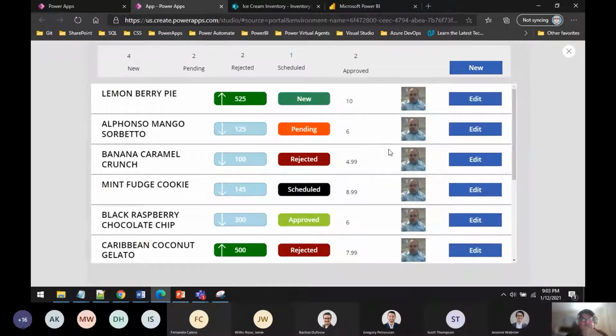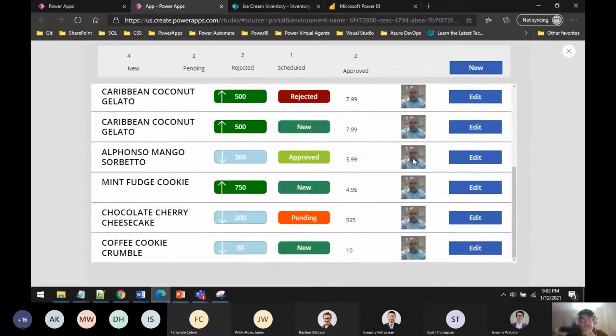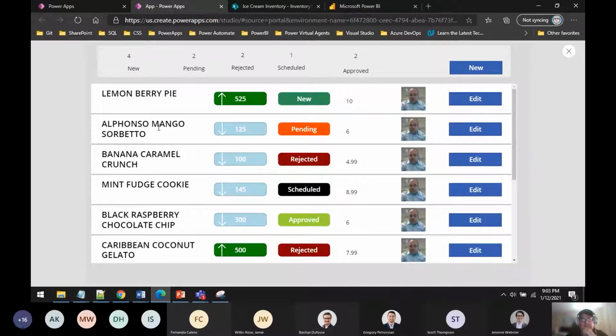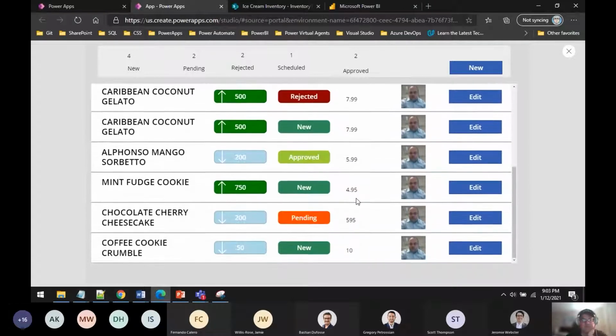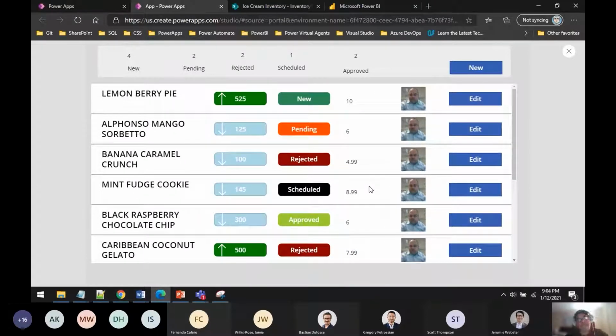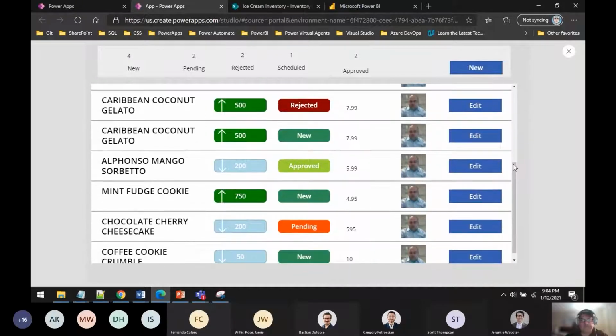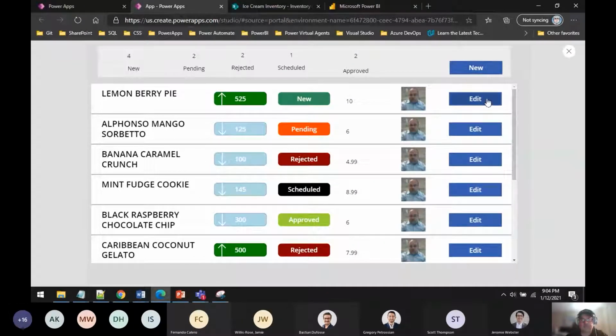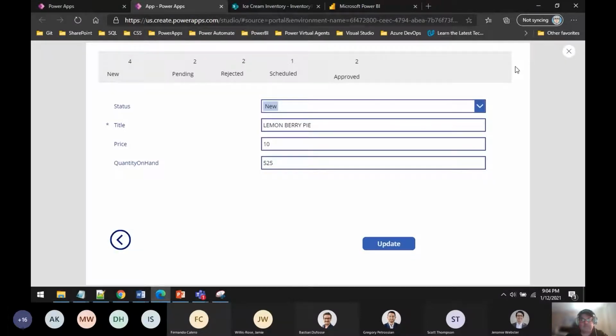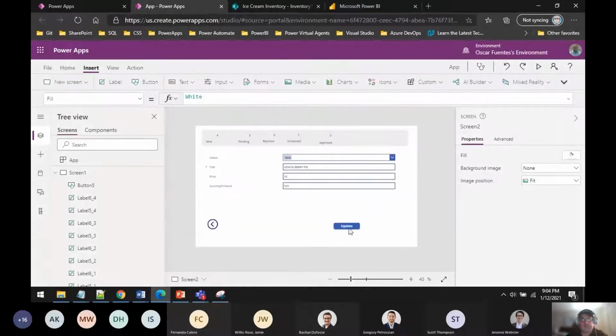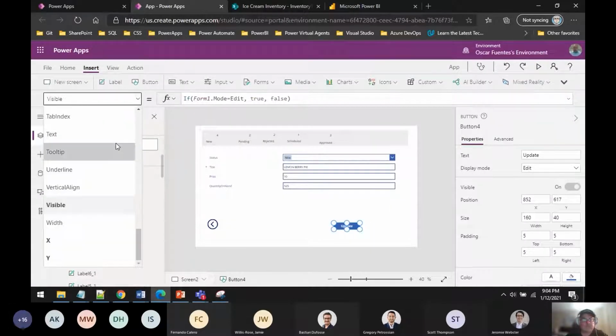And then basically now it will show if the inventory is up, it will show the arrow. If the inventory is down, it will then show the arrow down. It's just a way to display a more visual look. Okay, so now we have this. So what we're going to do next is we're going to go back to edit, and we're going to go ahead and patch this, and then we're going to go to unselect.